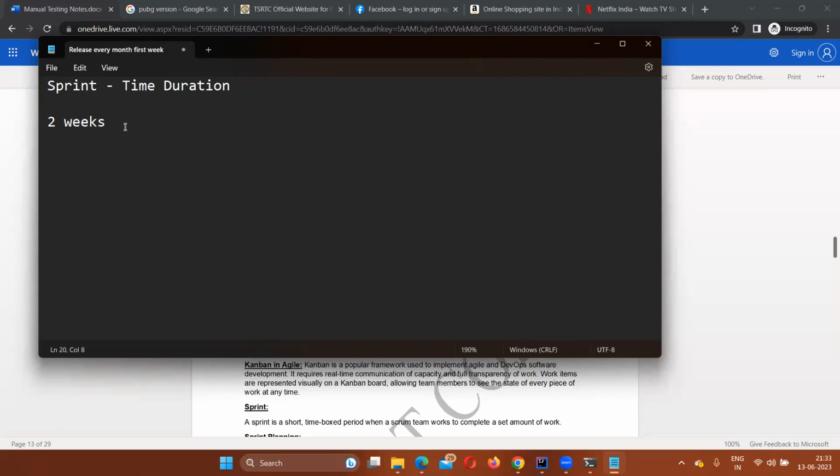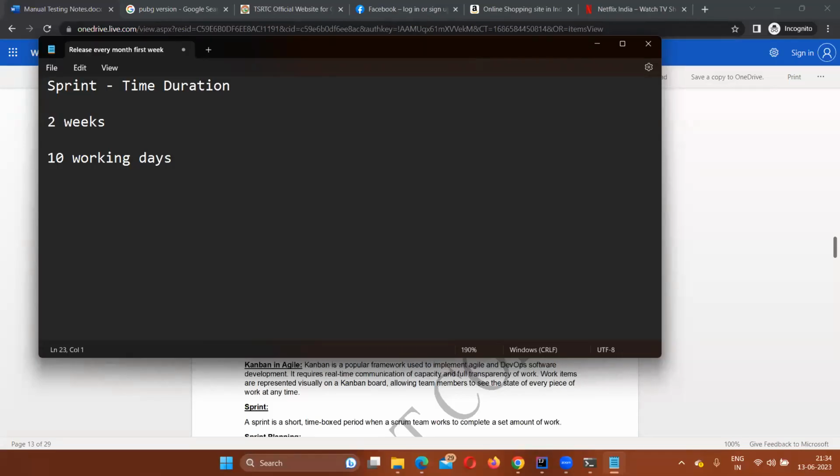So let's say 2 weeks is the sprint duration for you. And out of 2 weeks, you have working days. Does anyone have any idea what is the number of hours that you need to work each day in a corporate environment? At least 8 hours.